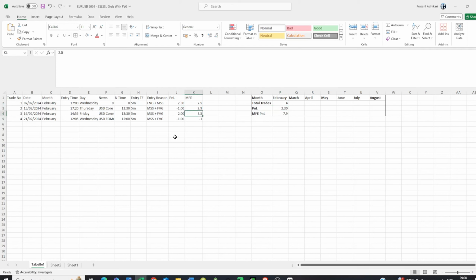So need to replicate that across multiple pairs because obviously I'm using the daily time frame for the sell side liquidity and buy side liquidity to be taken out. So obviously that takes a really long time to play out. Even with 3 trades on one pair in a month is fairly decent.